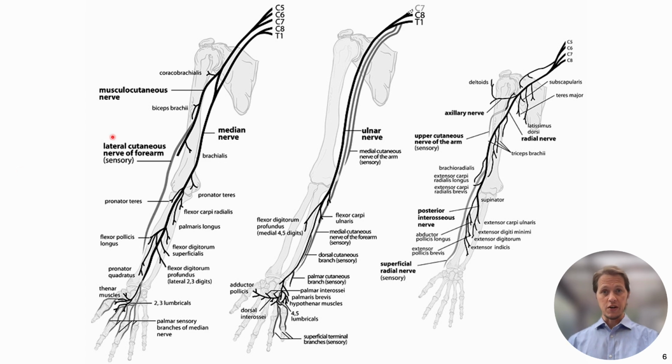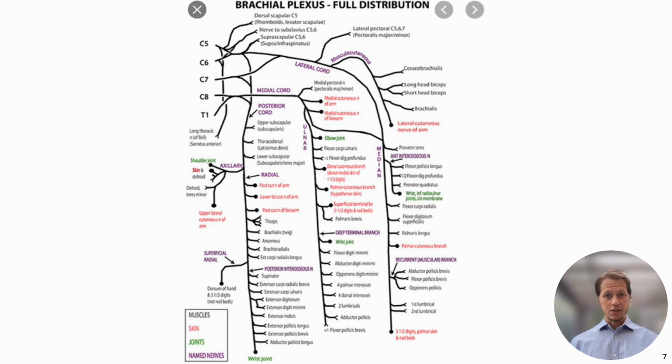So the brachial plexus is very complex, starts all the way up at the neck, C5 to T1, and has all these different branches that innervate the entire upper extremity and a lot of different muscles and sensory areas of the arm. It does look pretty daunting when you have to draw everything out, but it's actually not that hard if you just have a system to draw it. We're talking about the brachial plexus itself, which is up top, not the individual muscles once they become a final branch or nerve of the upper extremity. That's a whole separate lecture.